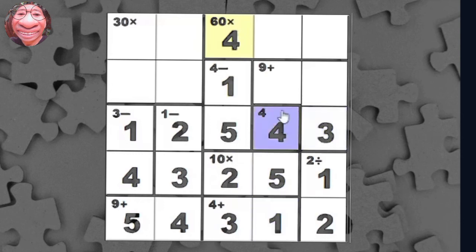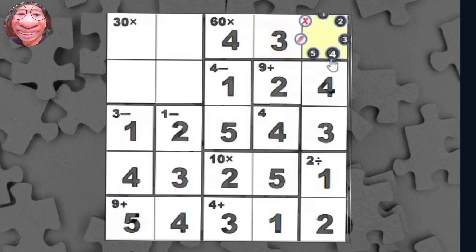If we check this column, we can see that we can only put the numbers 3 and 2 as our answer. If we put 2 here, our equation will be 3 plus 2, which gives us 5. And to complete it, we can simply put the number 4 here. And since these two columns only need one more number, we can fill it in respectively. This column only needs number 3, so we can put it here, and this column needs 5.